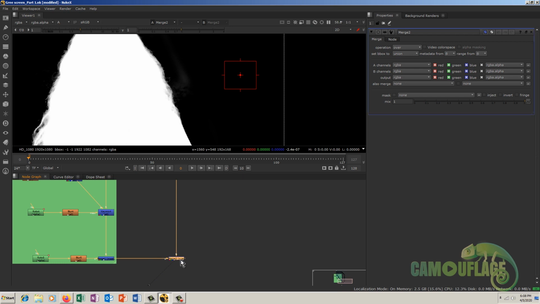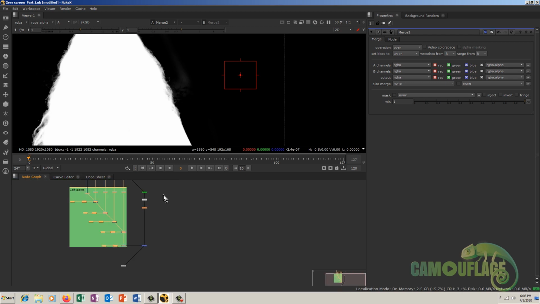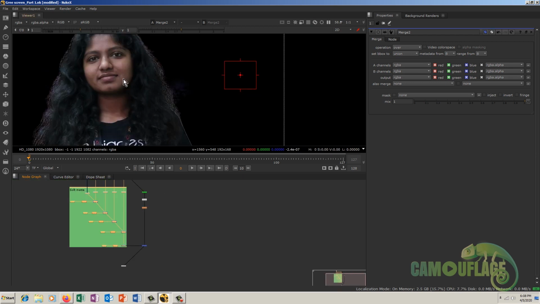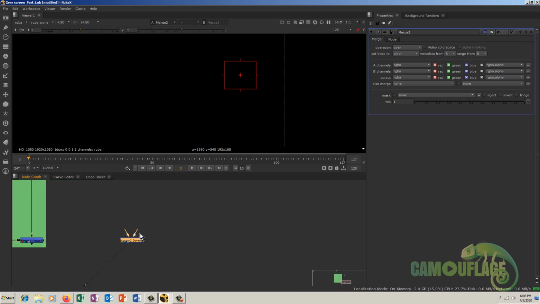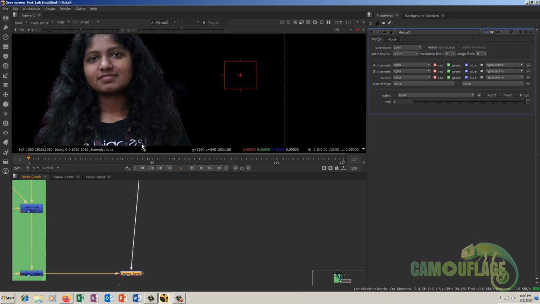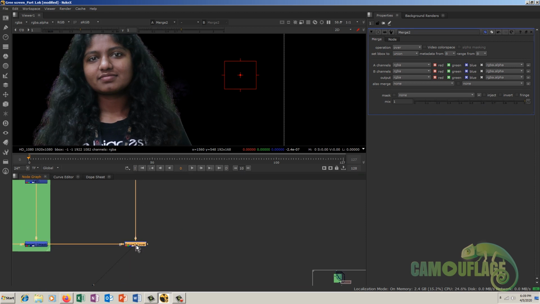Got it? I forgot the shortcut to swap. Yep, now if you see, you can have some more areas, though it's not needed.